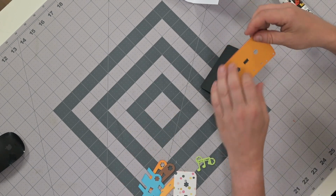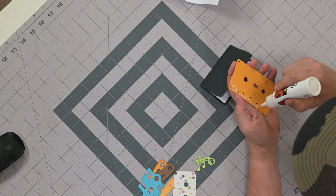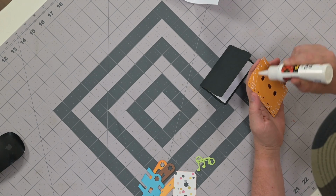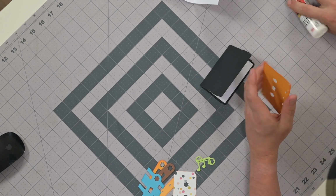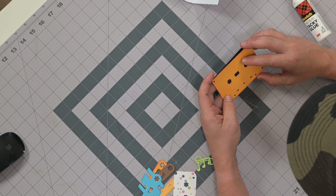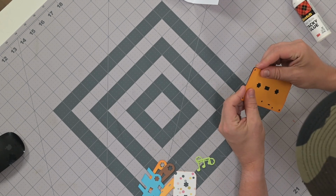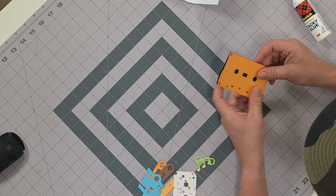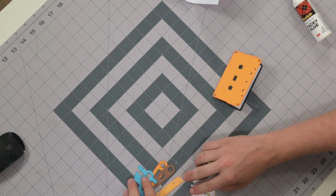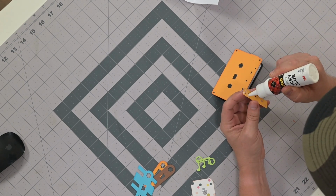And we're going to grab the main part of the card here. See, we've got all the little details cut out of it so that the little black can show through. It's a quick one. I think it took me 10 minutes to pick out my papers and get everything cut, and then the assembly is going to be even quicker than that. Just line that up with the shadow layer there. There we go. Press that down, just like that. Then we have this little guy here to give the cassette sort of a two-toned look.